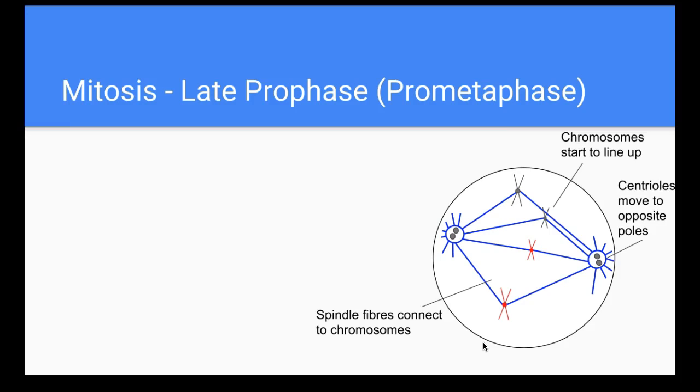So I realize that you guys don't have a spot to draw this in your notes because you only have one for prophase and one for metaphase. If you want to draw this just beside prophase, or just underneath where there's some room to write some information about prophase, you could draw this little diagram.